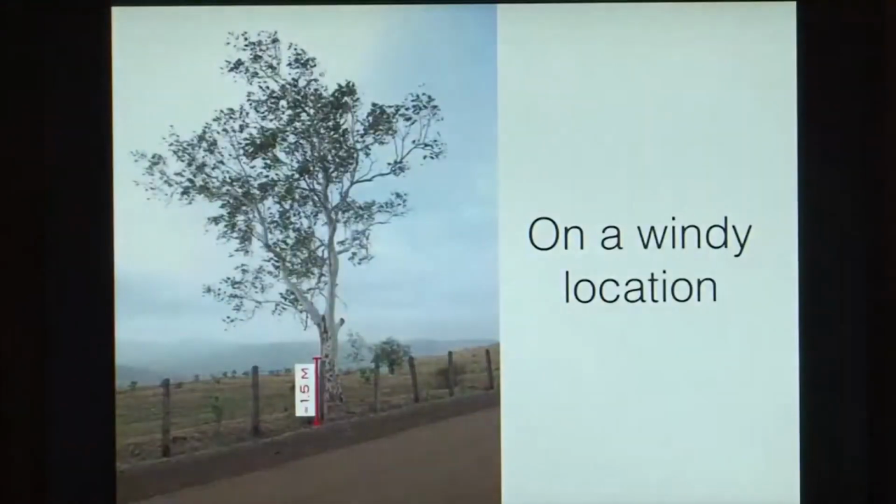Now, let us look at another image. Let us look at this tree. This is a solitary tree in a windy location and this happens to be a eucalyptus tree. Eucalyptus trees are generally very tall trees, but in this solitary location we can see that it has become a very short tree and its main stem is reducing rapidly in diameter as we move up. So, when we say that it is reducing rapidly in diameter, it means that it has a high taper.